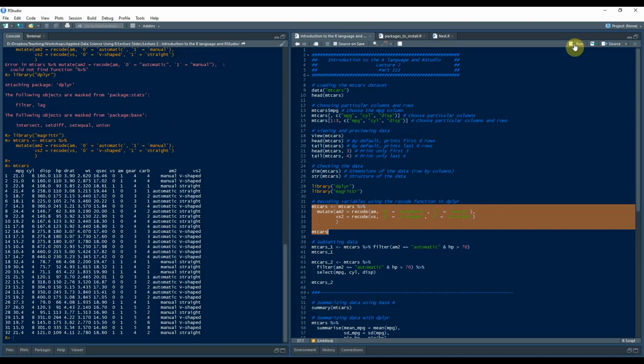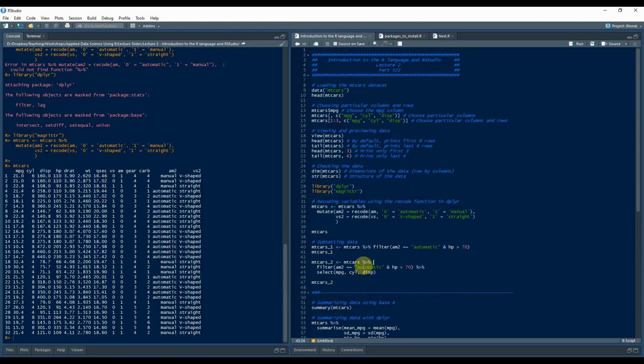I just created AM2 and VS2. So instead of 0 and 1 in AM, now we are seeing automatic and manual, so that's the transmission. And we also created another variable, VS2, so instead of 1 and 0, we are seeing V-shaped and straight.